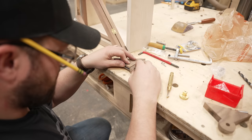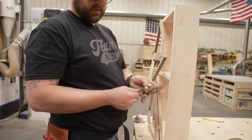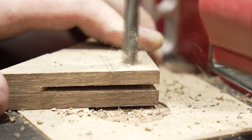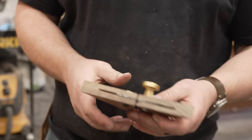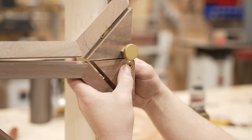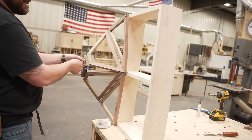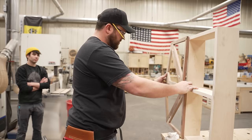I'm trying to make sure that I stay center on the piece and give myself a slight gap. Okay, so that's got a free rotation there. I'm gonna have to open up this side because I might have to round those edges. I want this to go into here. Should be going through there. Now what we gotta do is get these two to turn. There's not enough gap in there for them to turn at the same time. All right, we're gonna find out, Joe. Are we ready? All right. We need some TLC on this fit, but that's better than where we were.